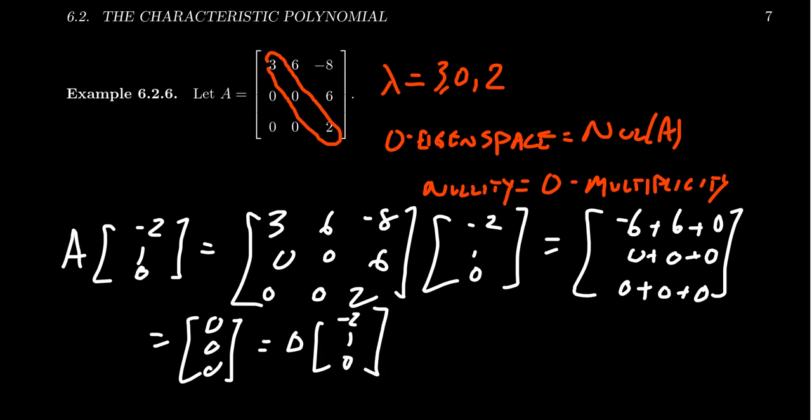This is evidence that negative 2, 1, 0 is an eigenvector of A, and it's a 0 eigenvector of A. So 0 can be an eigenvalue, which happens if and only if the matrix is singular. This square matrix doesn't have an inverse. But the eigenvectors associated to lambda equals 0 will be non-zero vectors themselves, and it'll just coincide with the null space of the original matrix. These eigenspaces are generalizing the notion of null space that we saw previously.